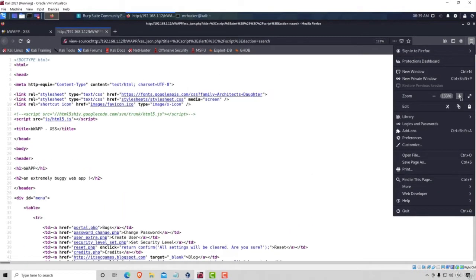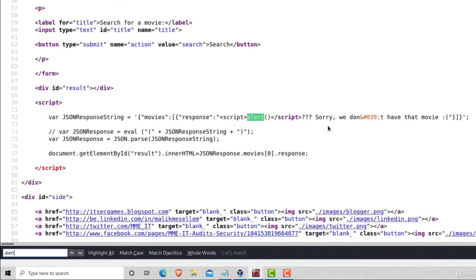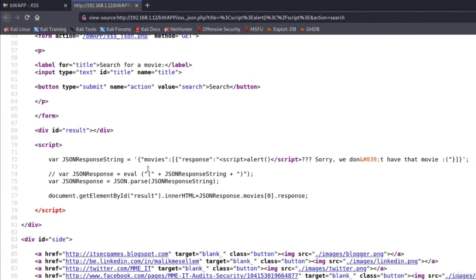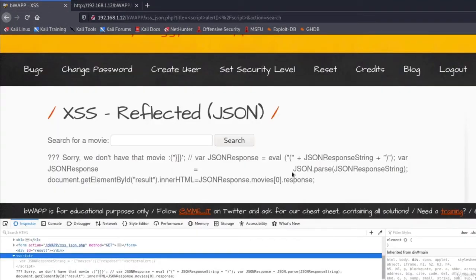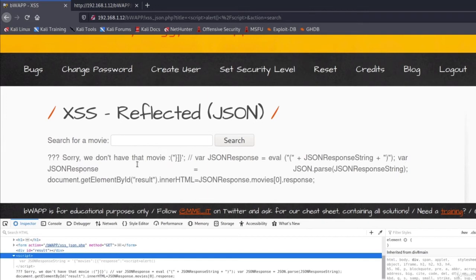Let's enlarge this just so we can see it a little bit better, and let's search for the alert function. And here is the script that we are trying to input. It's right here, but it's not executing. We have a similar example as in the previous video. This part of code that we see right here is the part of code that is being written on the page after we try to inject our script.